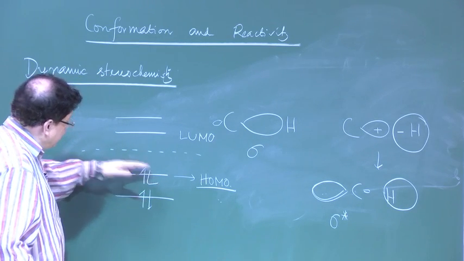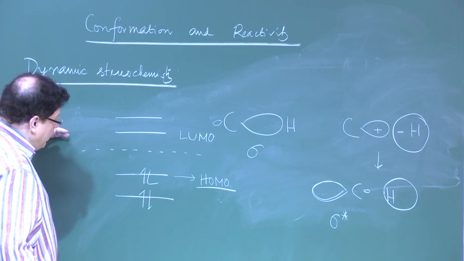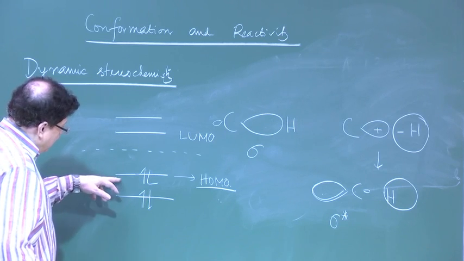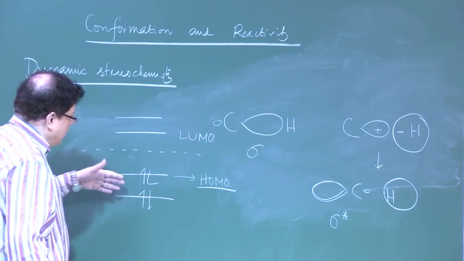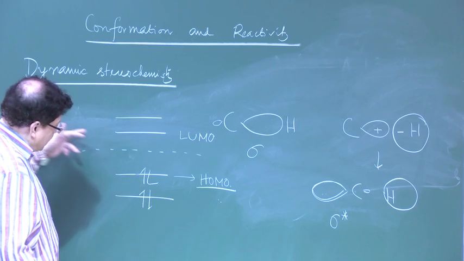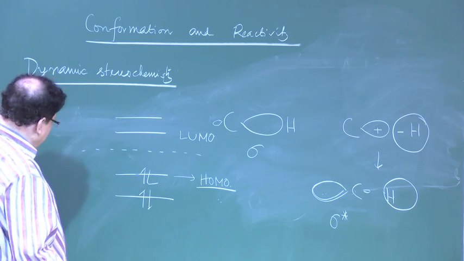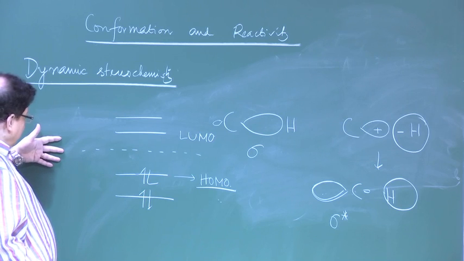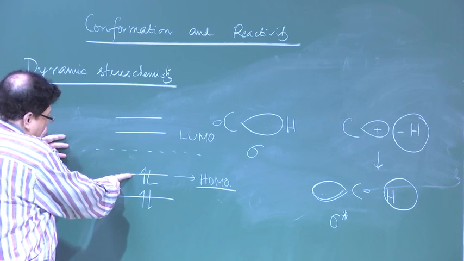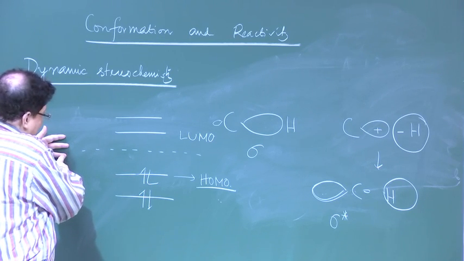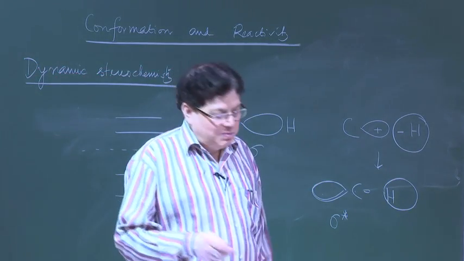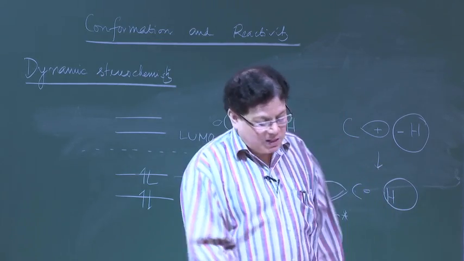Whenever reaction takes place with another substrate, it is the HOMO of one, the highest occupied molecular orbital, that reacts with the LUMO of the other, because there cannot be reaction between HOMO and HOMO, as that will not give any stabilization. So, it can only react with an empty molecular orbital. The interaction takes place between HOMO and LUMO. Whenever another substrate comes, it has got a set of HOMO and LUMO. If it supplies the LUMO, then that has to interact with the HOMO of this, or if it supplies the HOMO, then it has to interact with the LUMO of the other system. Okay. So, it is a HOMO-LUMO concept, that reaction takes place by the interaction of HOMO and LUMO.